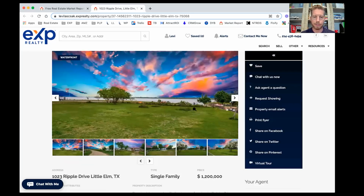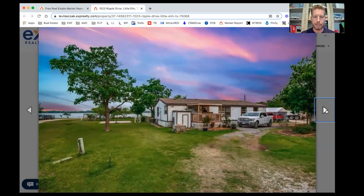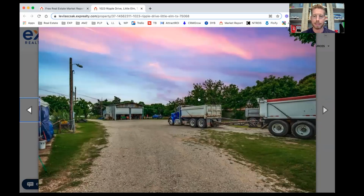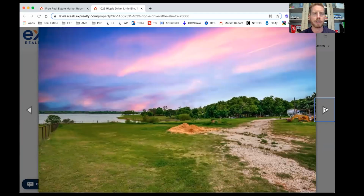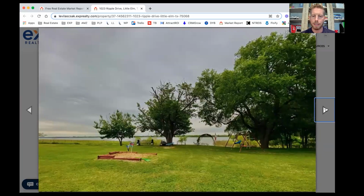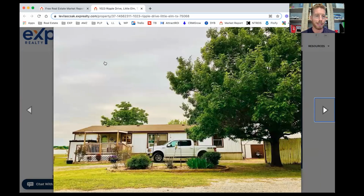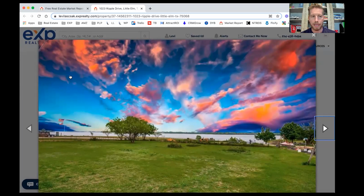2.77 acres. All right, so let's check out a couple of these pictures and see what's going on here at this house. Beautiful sunrises. Maybe that's the sunset coming on the back, because the sunset's going to set behind the house. So maybe that's just the way it looks over the lake. It does tend to look more like a sunset than a sunrise, right? So 2.77 acres. Hey, quite a bit of good property out there. You got a big storage shed out there if that's what you want. But yeah, definitely likely buying for the land value there.